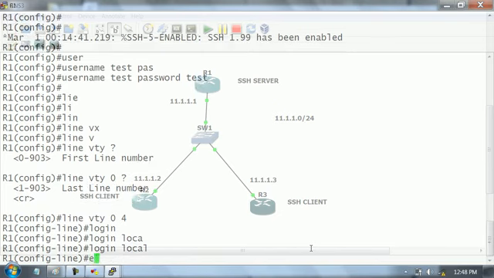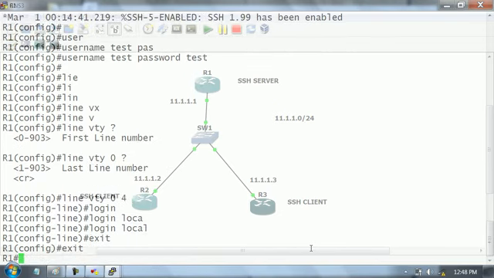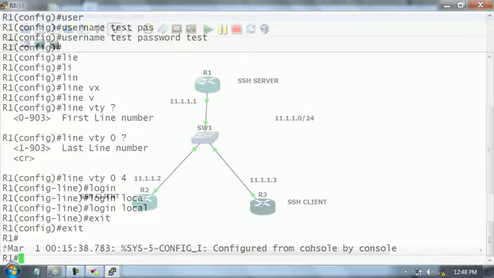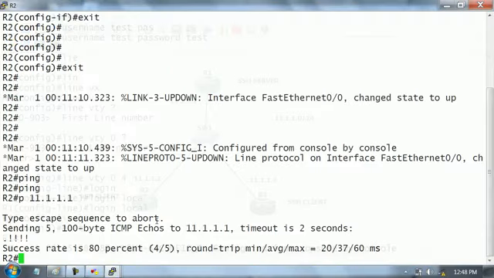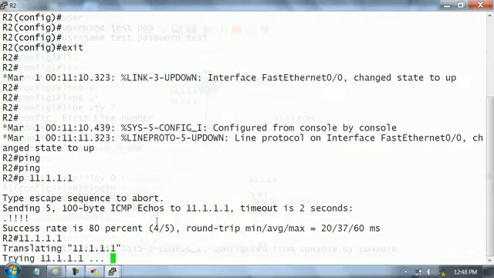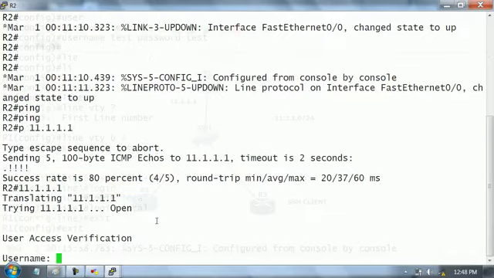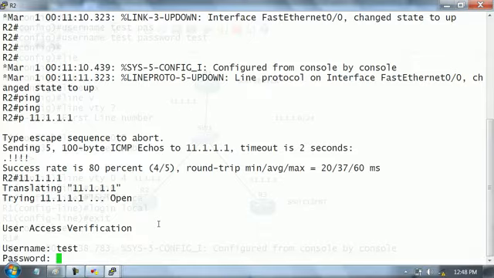By default, like I told you, as you enable SSH, telnet is also enabled by default. So you can verify this from R2. Telnet 11.1.1.1. Username is test, password is also test.